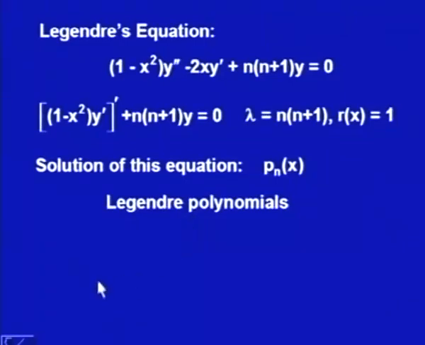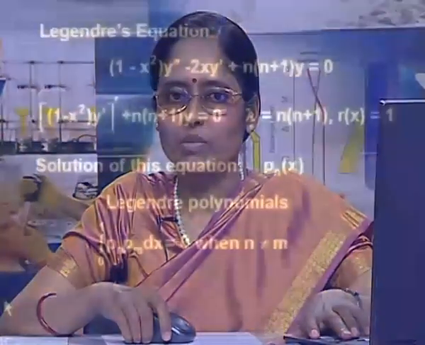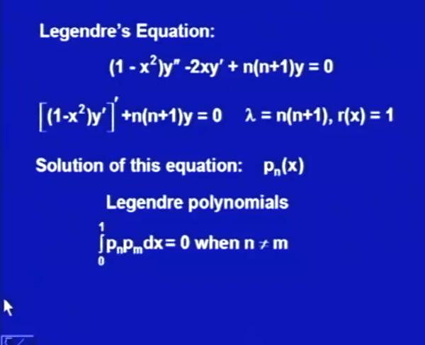Here I am not going to prove it, I am just telling you that because it is a Sturm Liouville differential equation, using suitable boundary conditions, because you are given the initial values, you can show that this property can be found out from here also. Similarly, this is what you had already proved: the integral from 0 to 1 of P_n P_m dx is 0 whenever n is not equal to m.